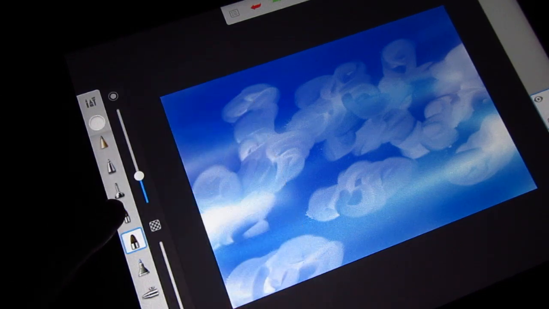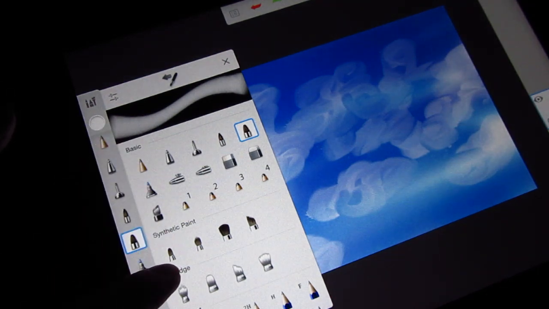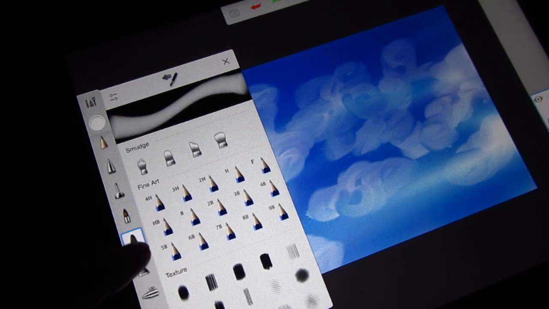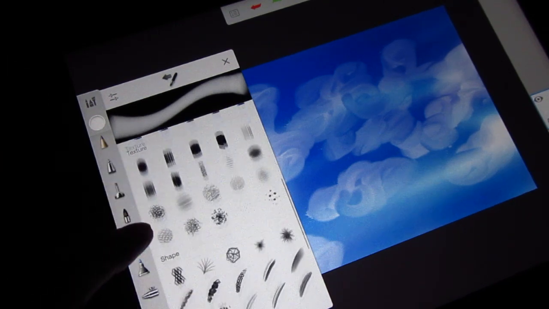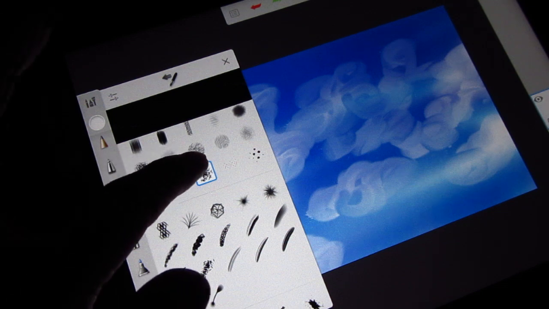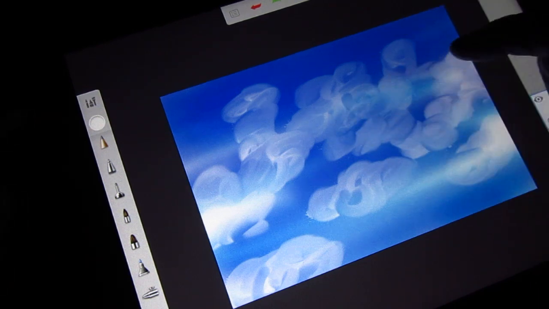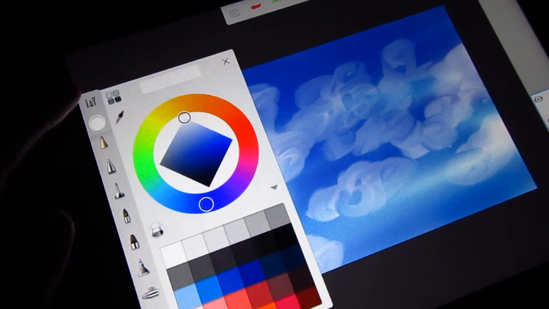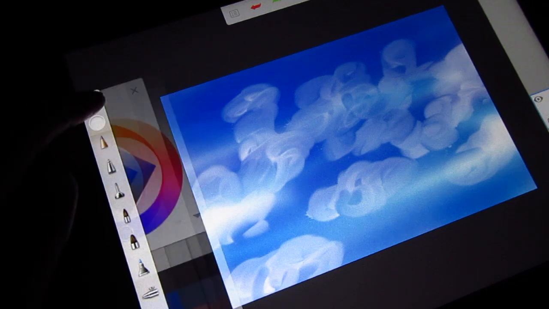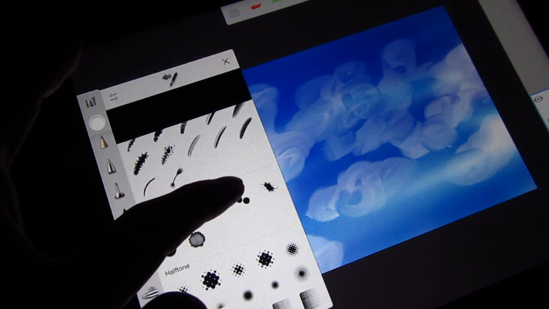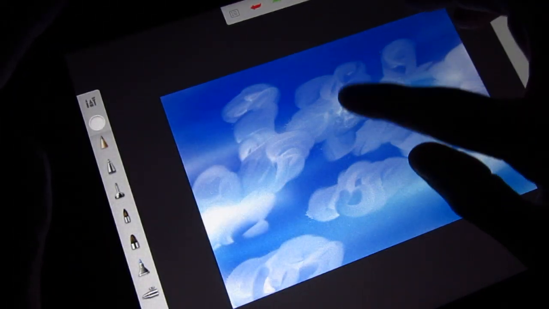Now we use another kind of splash. We will not smudge, but we add some more white color. How about with some white color? Splatter. Okay, we use this texture, not splash, but texture. White color. Because we are painting on this one, we will need to put splatter again. We change to a different texture of splatter. How about this one? Okay.